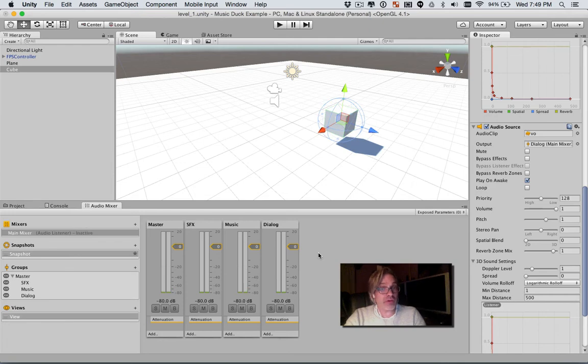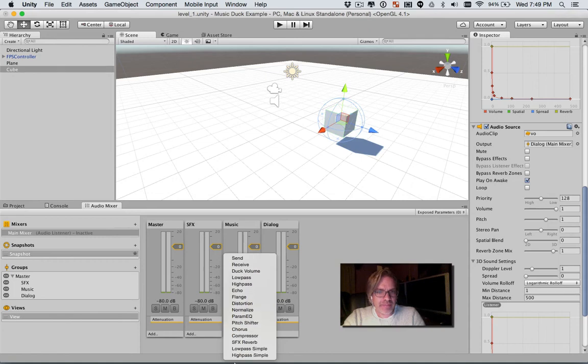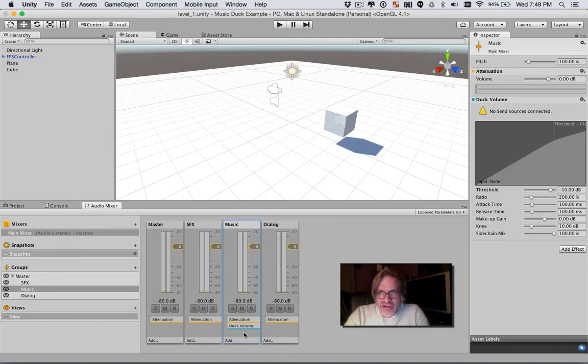Okay, so that's working really well. Now we'll want to add that ducking component. The music isn't really too loud at this point. It's probably in good shape against the dialogue, but let's say we want to turn it down. We want to make sure when that dialogue comes in, the music actually ducks underneath it. So we want to add in a compressor. There are different ways to do this, but there's a special plugin called Duck Volume. We're going to use the Duck Volume command. So we're ducking the volume.